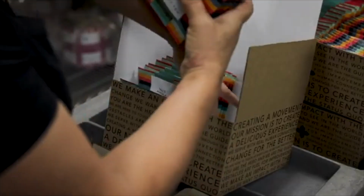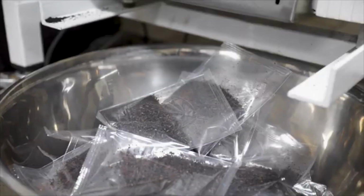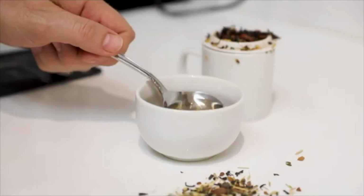I work at Art of Tea because I've always wanted to be a part of a company that's looking to make an impact in the world and really make a difference, and I believe that that's what we do through our teas that we sell. The core value that I align the most with at Art of Tea is impact. Everything that we do, we're thinking about the customer and what we're selling, and always making sure that everything that we produce is of the highest quality.